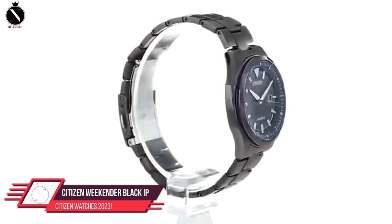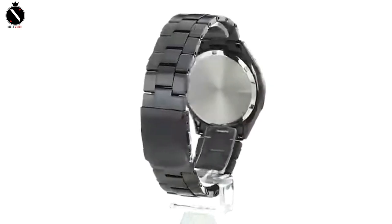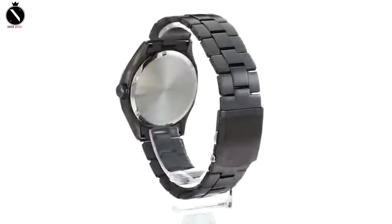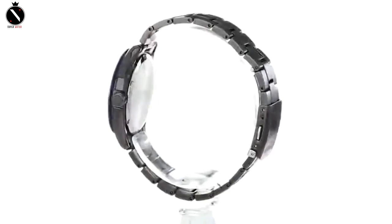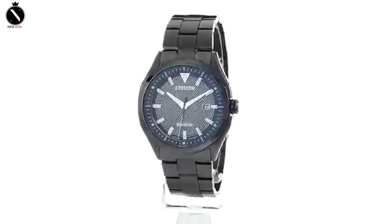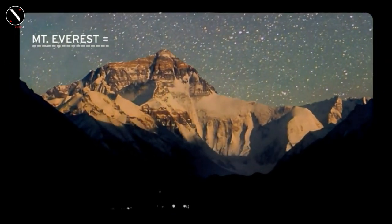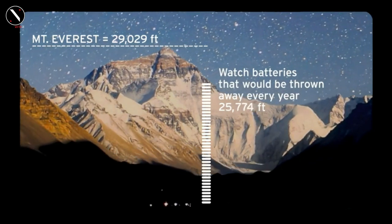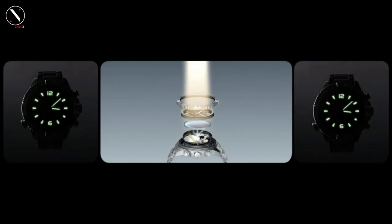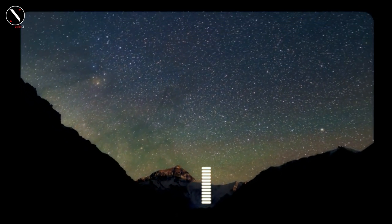Number 4: Citizen Weekender Black IP. The Citizen Weekender Black IP is a stylish combination of urban and mechanical elements. The sharp corners of the case and the grille-work pattern on the central dial give the watch a very mechanical feel. The indices of the dial protrude past the circumference of the center, as though supporting it, lending the dial depth and dimension. The ion-plated steel used in construction gives it a sleek, professional look, while also making it far tougher and more scratch-resistant than untreated steel. As is typical of Citizen, the look is never purely decorative, but rather functional.